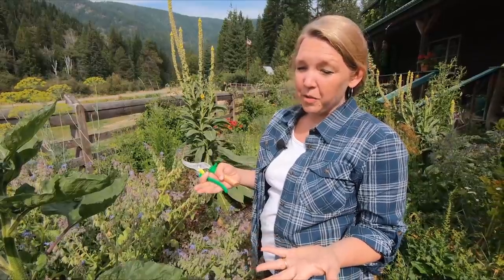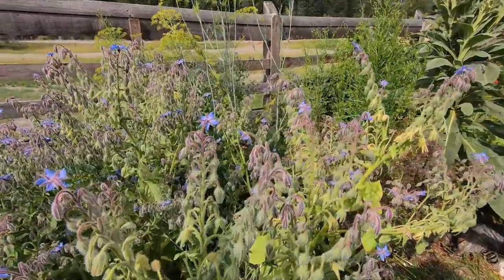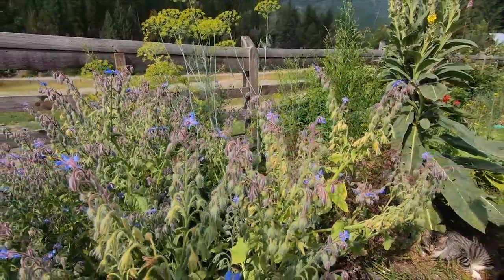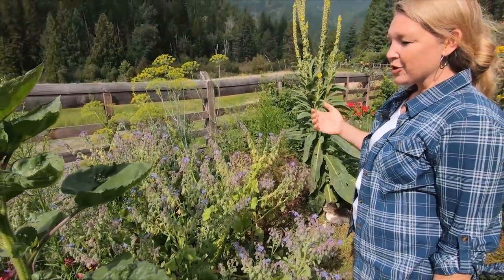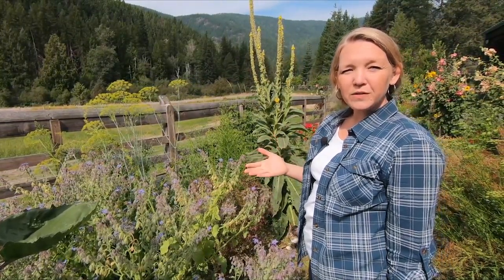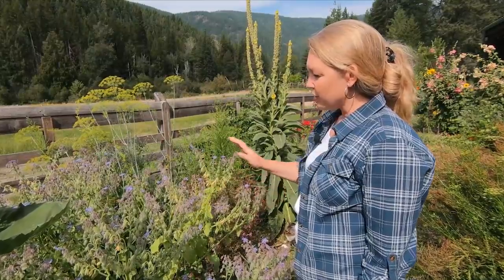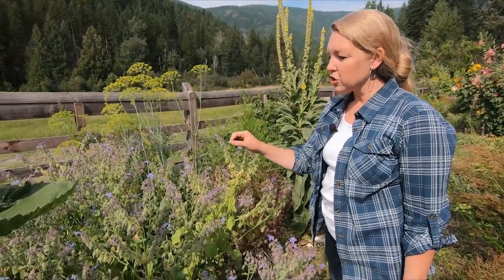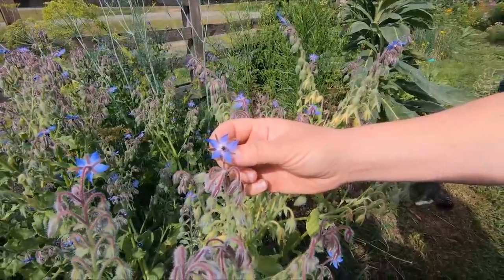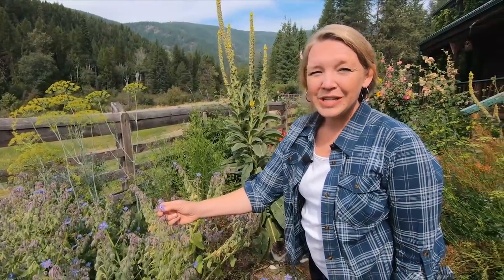Different plants you harvest different parts. Right here we have the plant borage, and this plant is just happy as could be. You can see it is an amazing plant for pollinators — they absolutely love this plant, which alone makes it worth having in the garden. I try to make sure that anything I put in the Cottage Garden is going to cover several different uses, and one of those is feeding the pollinators, bringing them onto the property and keeping them here.